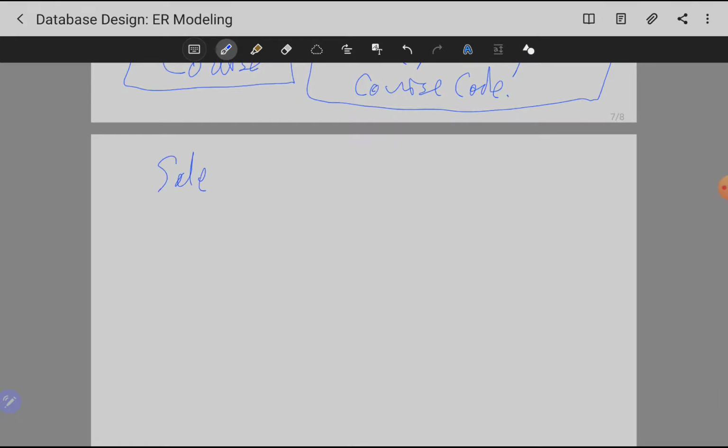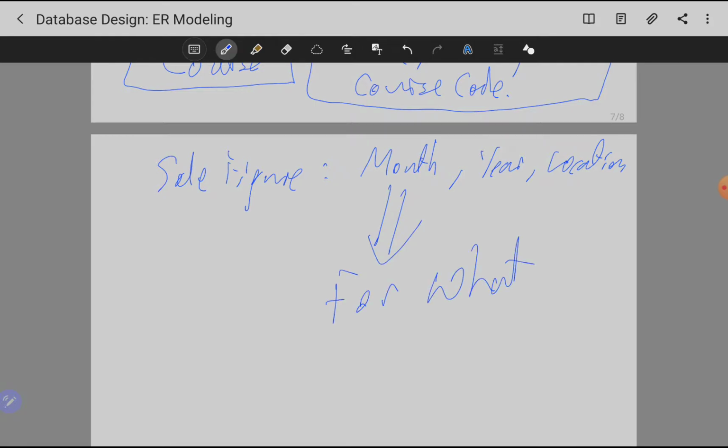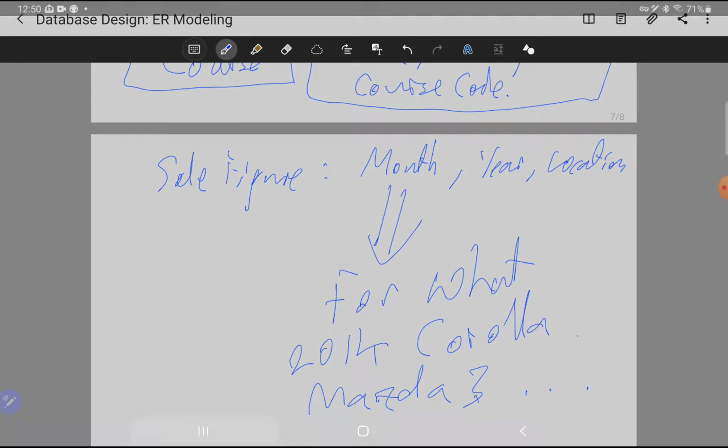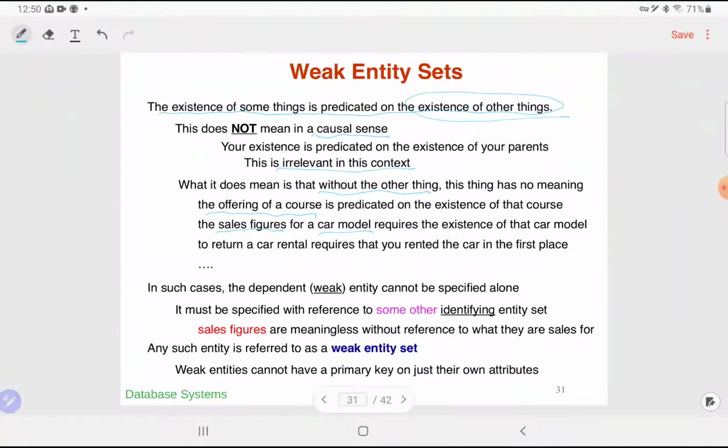So sales figures might be month, year, location, etc. But sales figures for what? 2014 Corolla, Mazda 3, whatever. The existence of the sales figures depends on the existence of what it is that's being sold.